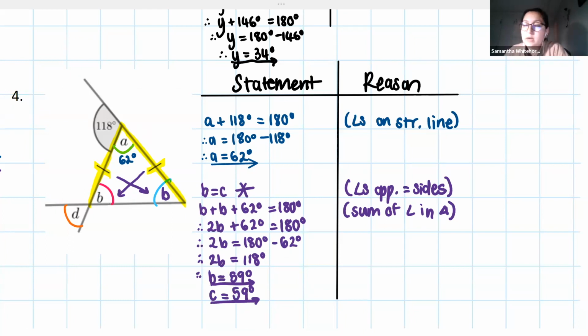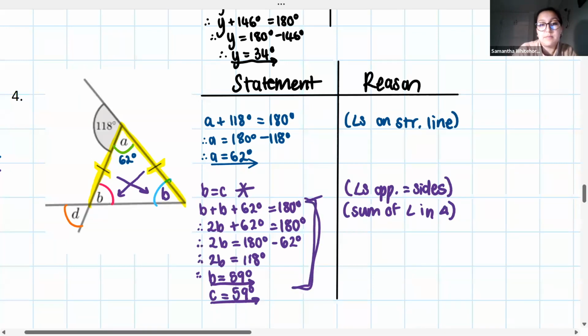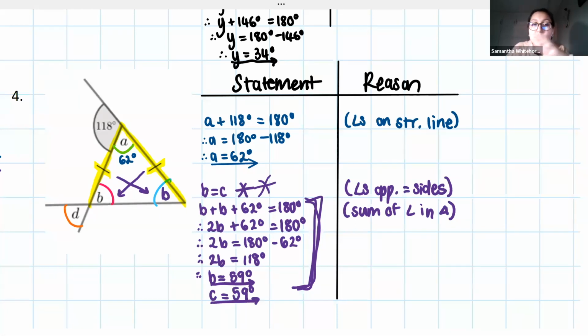Okay, perfect. So you can raise your hand if you want to explain, but if you feel it's been covered, that's absolutely fine. So guys, just remember that in order for us to do these steps over here with the B plus B, we have to first make that statement that the two angles are equal. Otherwise, you saying B plus B or C plus C is an assumption.